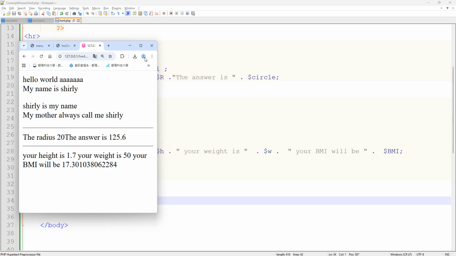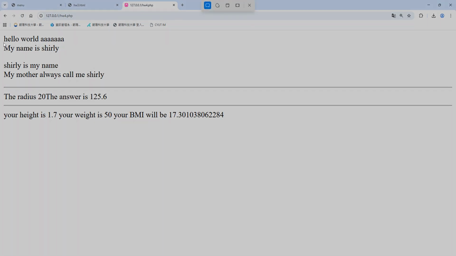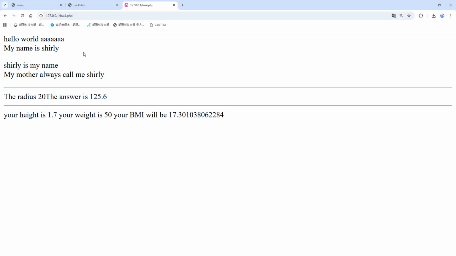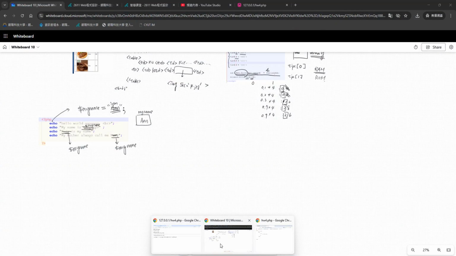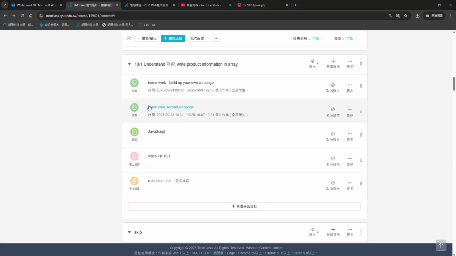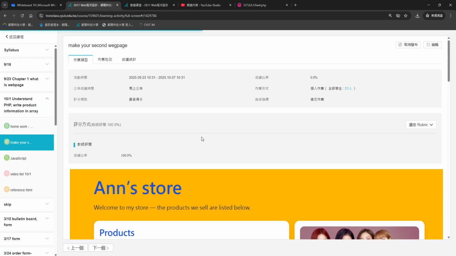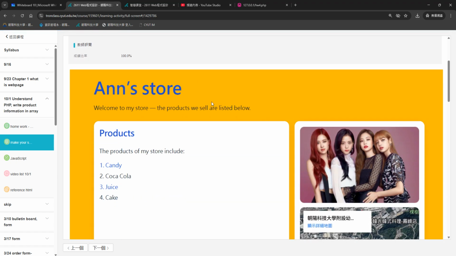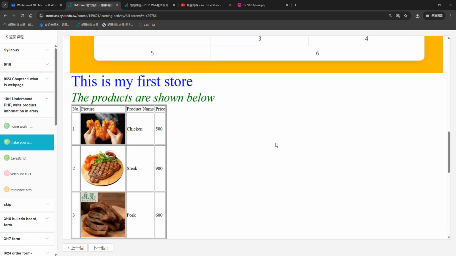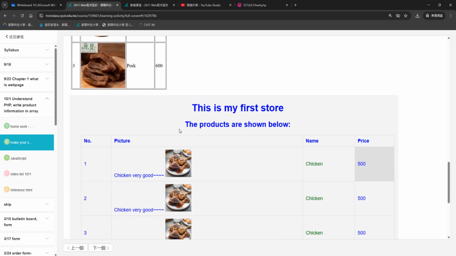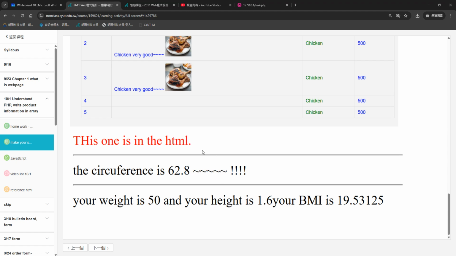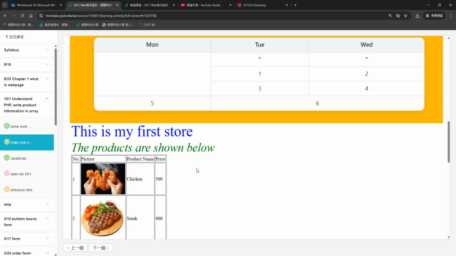Okay, so screenshot this result and pass it to our classwork here. Make your second page. So in the second page, you need to upload the HTML and your figure together in one RAR file here, and screenshot your product menu and screenshot your result for BMI today. So you have two screenshots, and that is today's classwork.